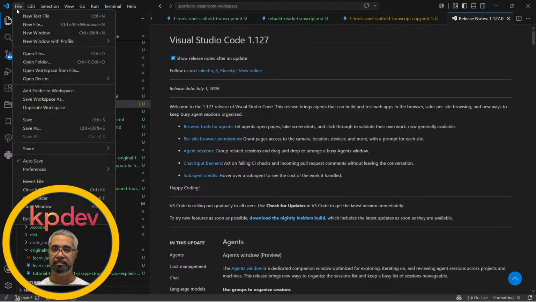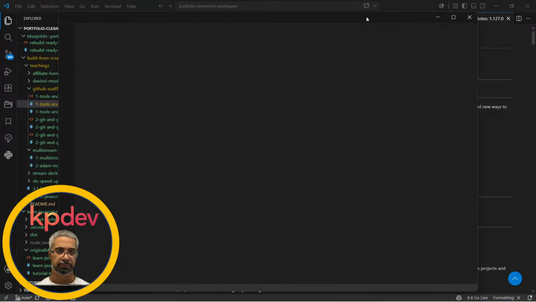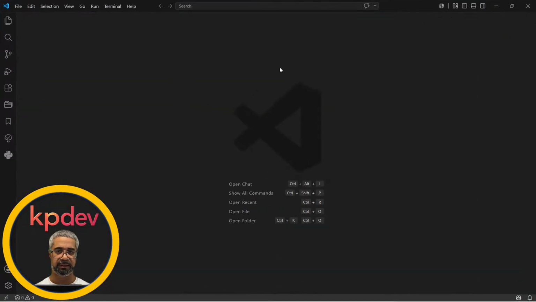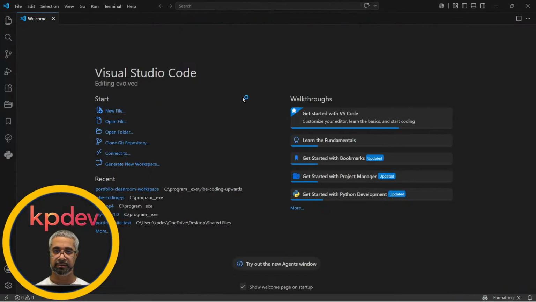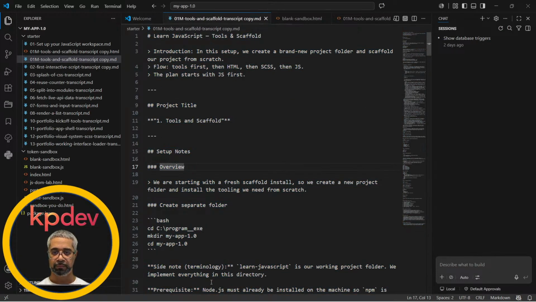So basically, one of my biggest mistakes was, let me go to my recent files real quick. Or matter of fact, let me open a new window, since I might need these files later. I'm going to open my recent projects, my app 1.0.